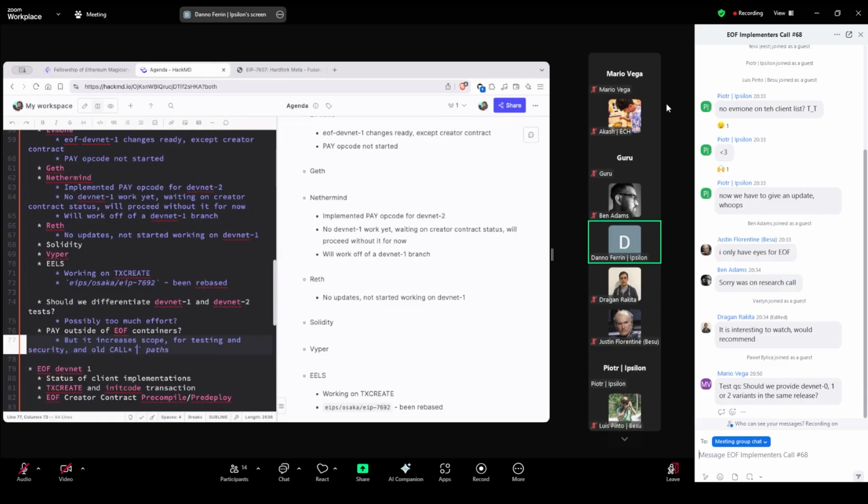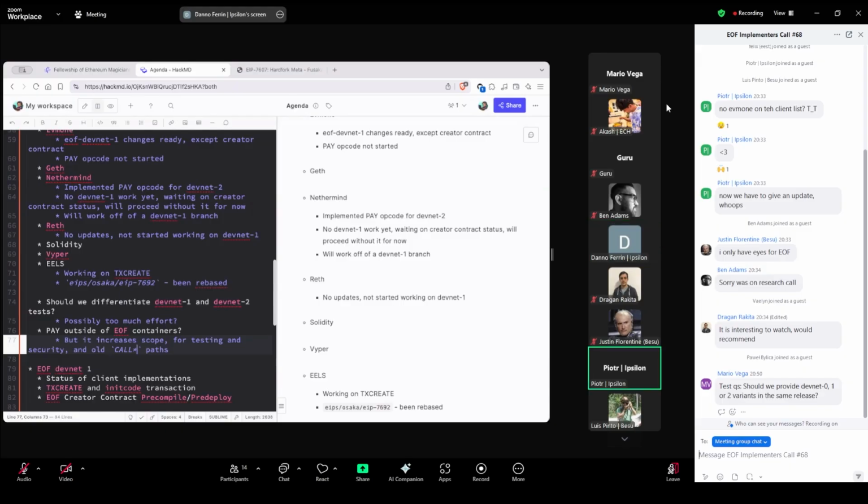And what's the gain of having the pay opcode in legacy? Because some people really, really want it, is the short answer.